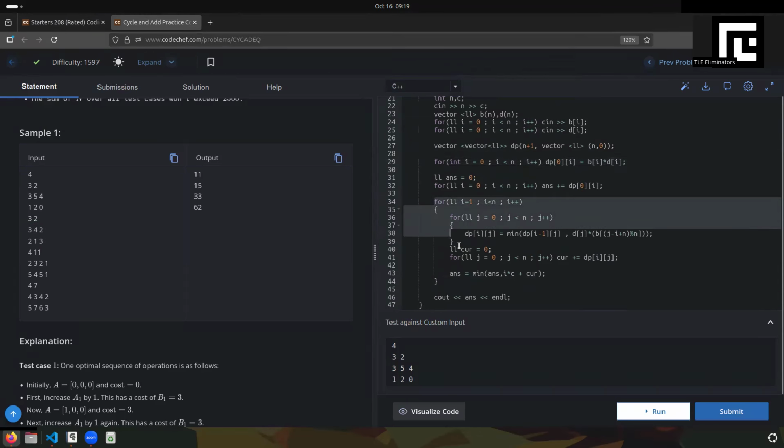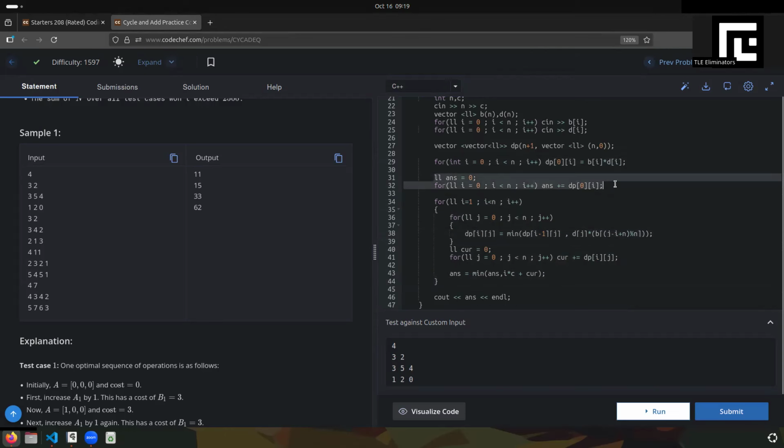And then I run two for loops, basically for calculating the dp table. And I apply the transition dp i comma j, i minus 1 comma j, and dj into b of j minus i plus n modulo n. And for finding the answer, I am taking the minimum of the sum over all i's, sum over all j's for each i.